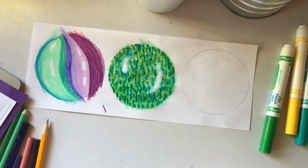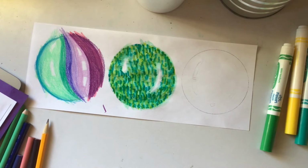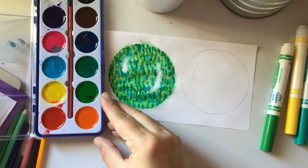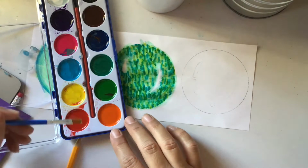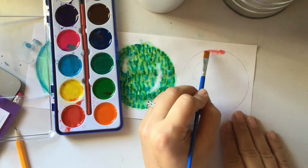Okay, the last one I'm going to do is with watercolor. So you all got a watercolor set from me. And it should look something like this. If you have a little cup of water, you can use it to what we call wake up the colors. So I'm taking water and adding it to my dry palette to wake up my colors.